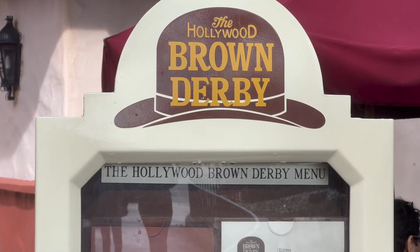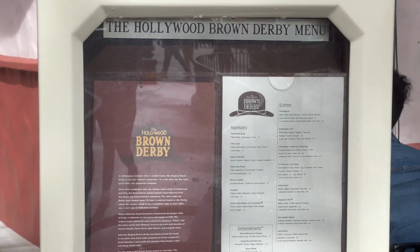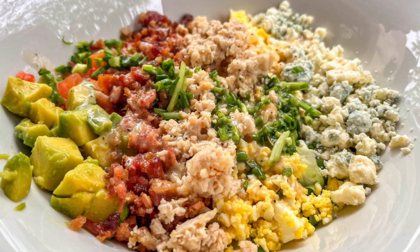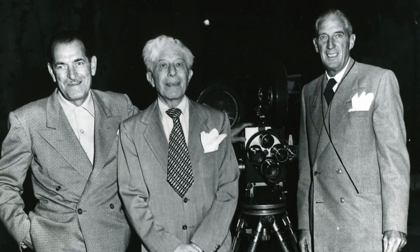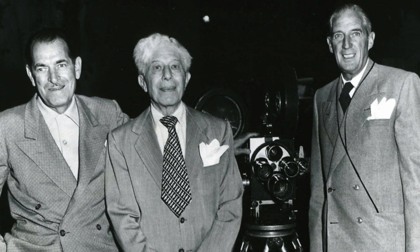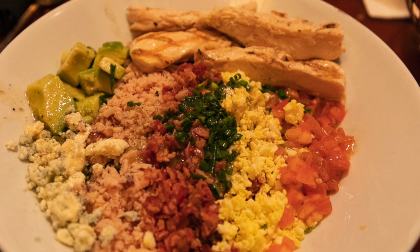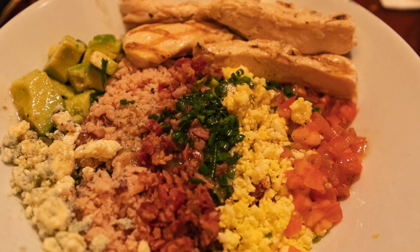The Brown Derby is known for several signature dishes, which are always offered on the menu at Hollywood Studios. The Cobb salad, according to legend, was invented one night when Brown Derby owner Robert Cobb went into the kitchen to pull together a late-night snack for Chinese Theatre owner Sid Grauman, who was supposedly suffering from some dental work done earlier that day. The finely chopped mix hit the spot to such a degree that Mr. Grauman and others began requesting it.